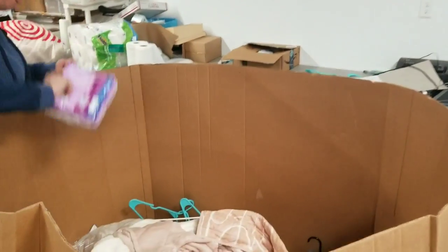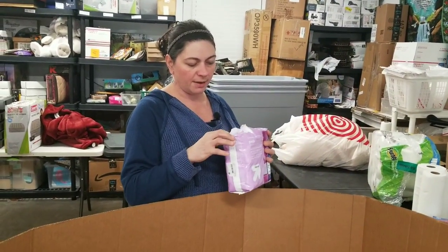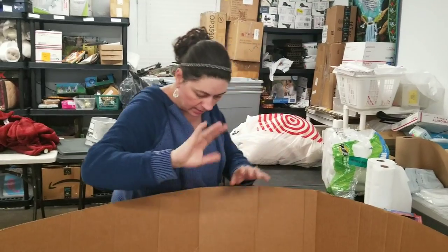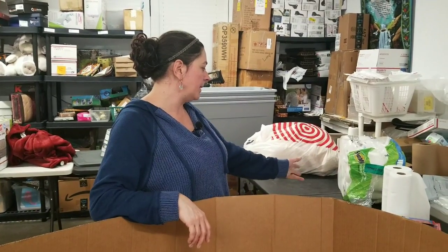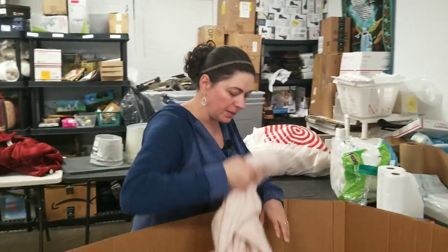Let's see what else we got. We have an opened feminine products thing. It's not been used, but I could tape it back. Those I donate to the local food pantry, just because there's nothing wrong with them. And sometimes if they're open like that, they'll take them out and put them in individual packaging, like throw them in Ziploc baggies, and they give out sets to people. So depending on the packaging.